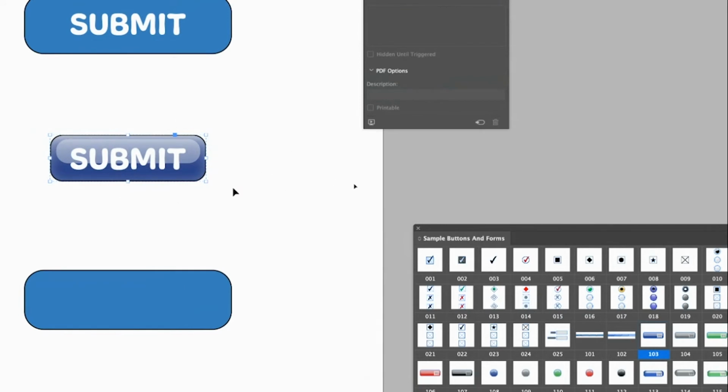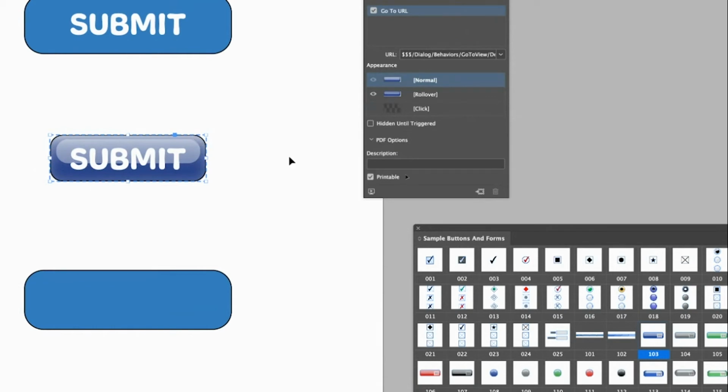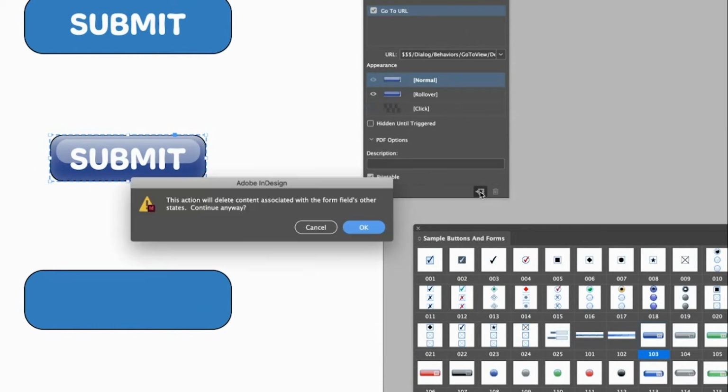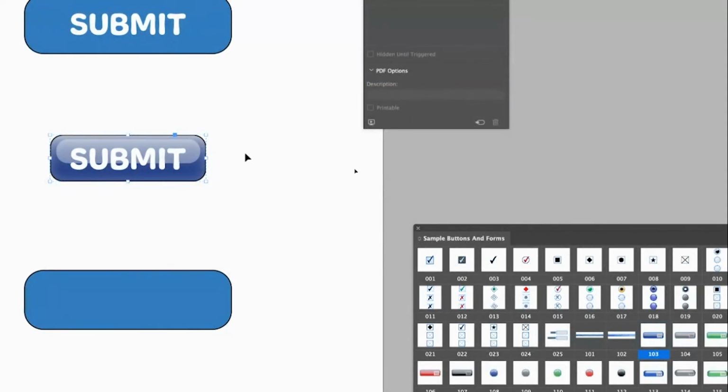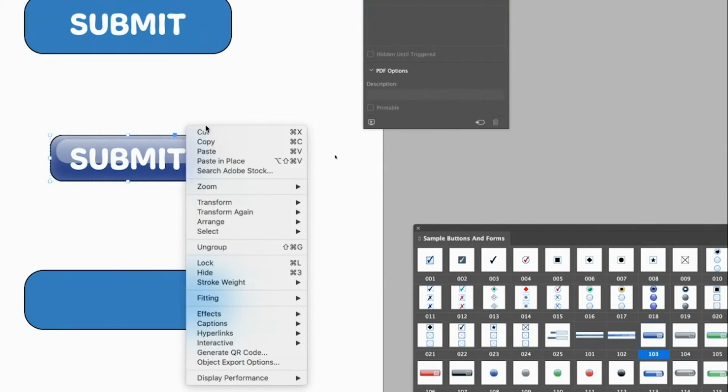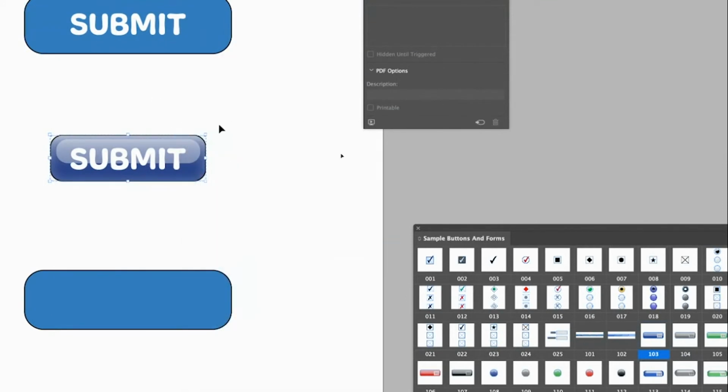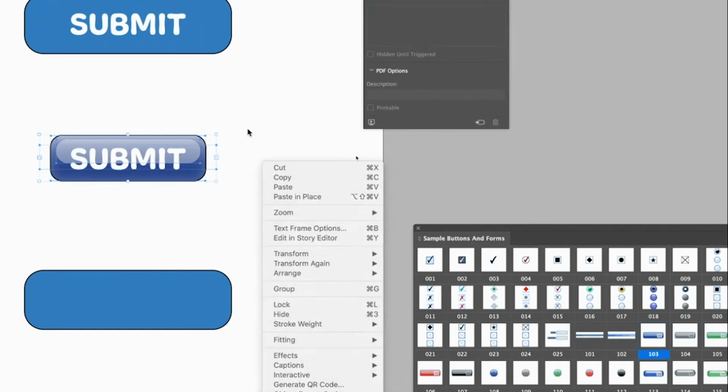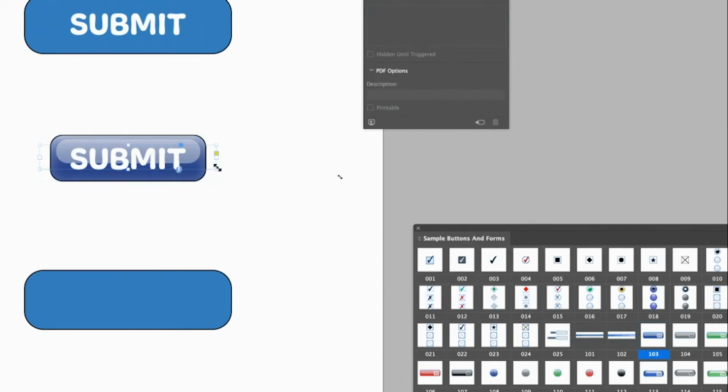You can see that dotted line disappeared because that shows interactivity, and I'll just undo so you can see it. That dotted line disappeared when we decided to convert to object, again with the warning. Now we know it's just a grouped object. We can go ahead and ungroup it a couple of times until we know it is fully ungrouped. Shrink up this text box.